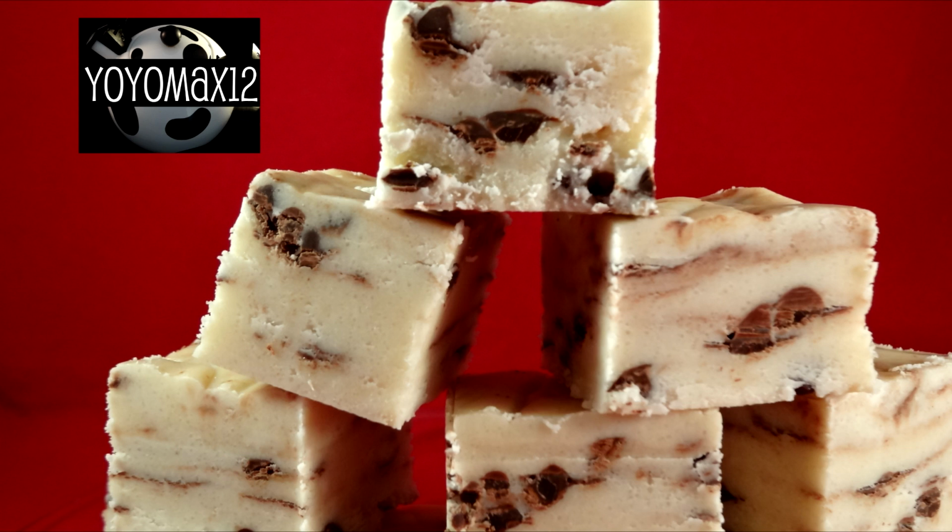Chocolate chip cookie dough fudge. Let's see what's cooking. Let's get the facts. Let's see what's cooking. It's time for Yo-Yo Max 12.